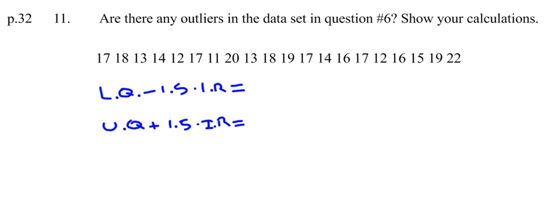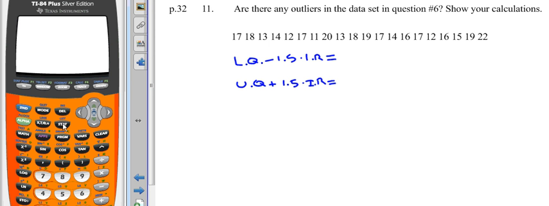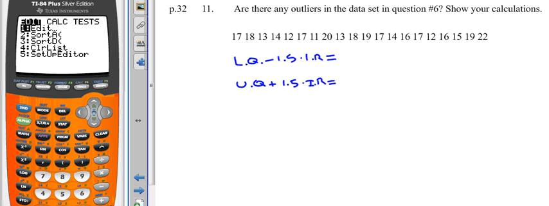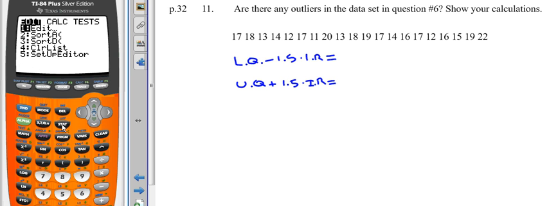So I'm going to get my calculator out here. And I'm just going to put my data into a list by pressing my stat key, hitting enter, and I've got my data in that list already. Now once the data is in a list, we can press our stat key and calculate one variable stats on the data in that list.